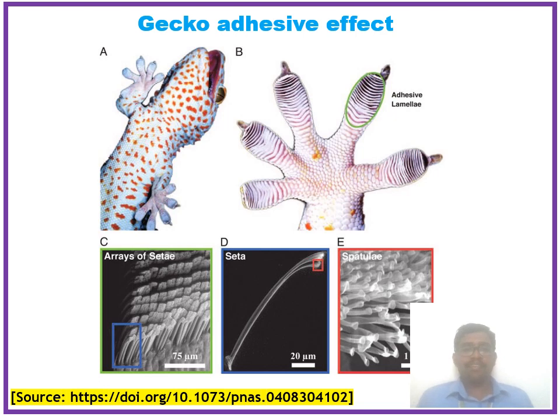Another interesting effect is the gecko adhesive effect. We know very well gecko can walk on walls and ceilings due to millions of tiny hair-like structures called setae on their feet. The vast number of spatulae on the gecko feet enables them to interact with a large number of molecules on the surface, which creates stronger van der Waals forces that allow the gecko feet to adhere to the surface very strongly.